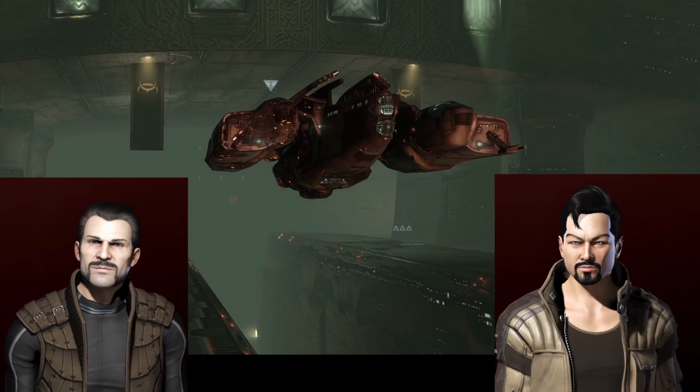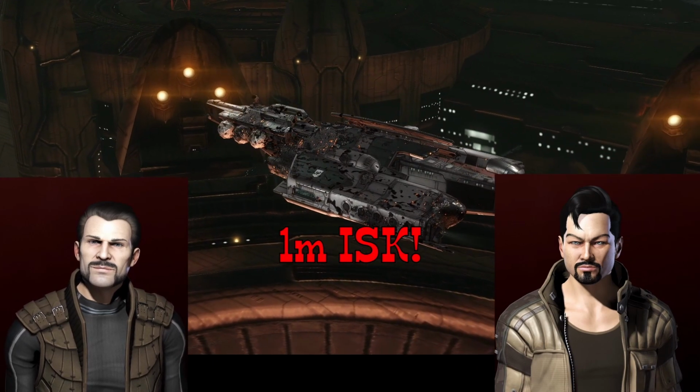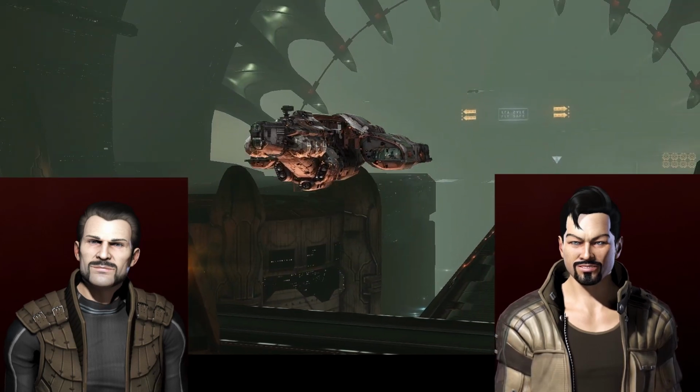Imagine yourself behind the wheel of this fine Algos. 1 million ISK, or 25 easy payments of 1 million ISK. Ooh-wee, that sure is some good value. Now, why don't you tell the good people of New Eden how they can access that value, Crazy Billy?